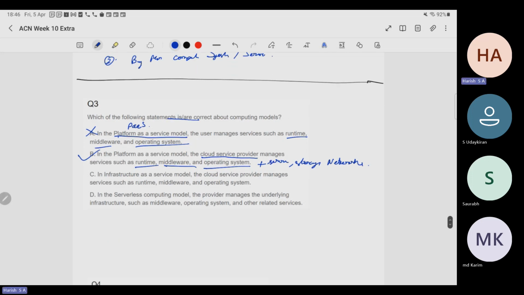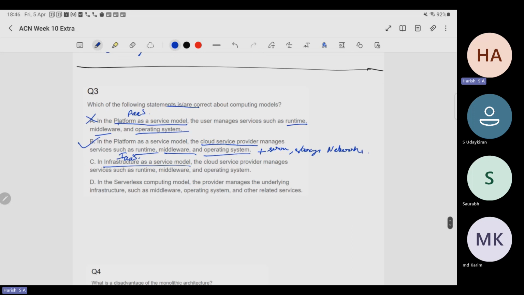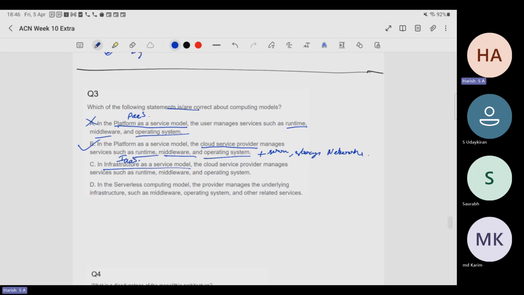In the infrastructure as a service model, IaaS, the cloud service provider manages services such as runtime, middleware, and operating system.